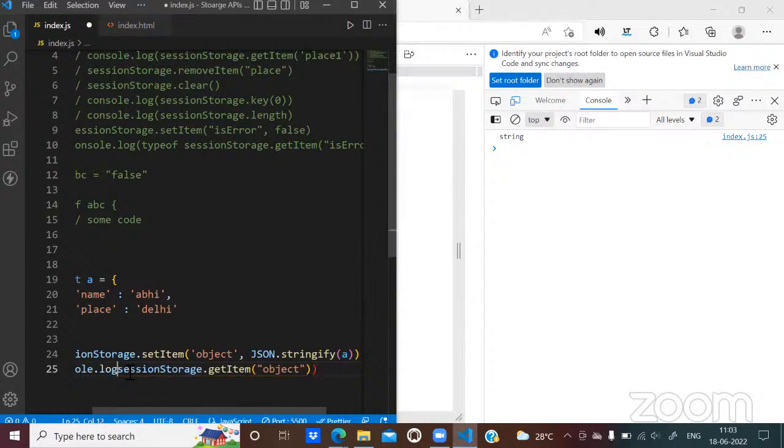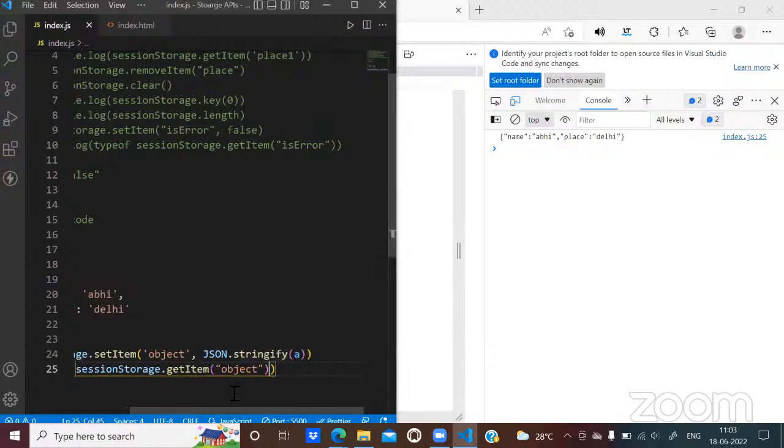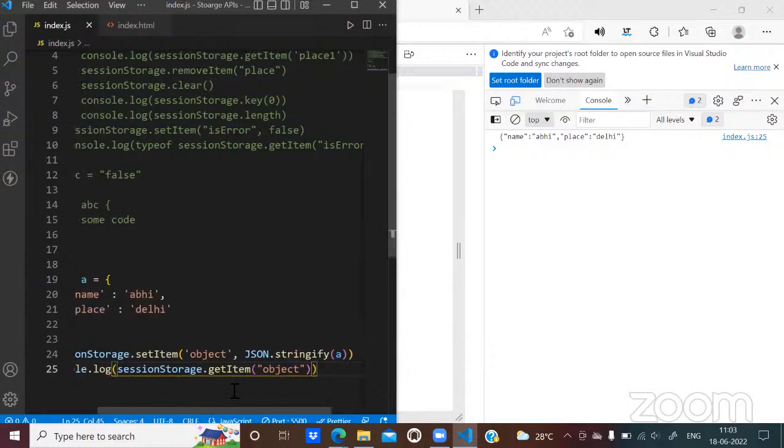So that means I cannot use it the way I work with an object. I cannot say, whatever it is returning, just tell me what the name attribute value is for that object. It is returning a string, and I cannot say dot name here. It is going to give me an error, or basically undefined. Okay, so it is not working the way I'm expecting it to. So just the way we use this stringify method, is there any other method through which we can convert a string into an object? JSON.parse. Exactly. I can use the JSON.parse method. JSON.parse.